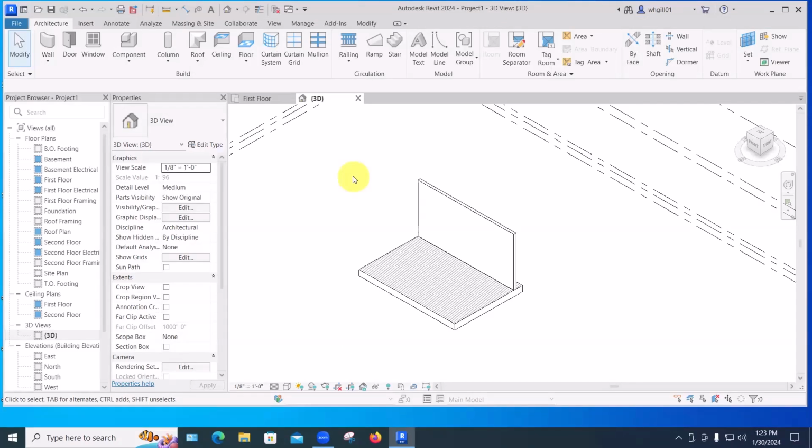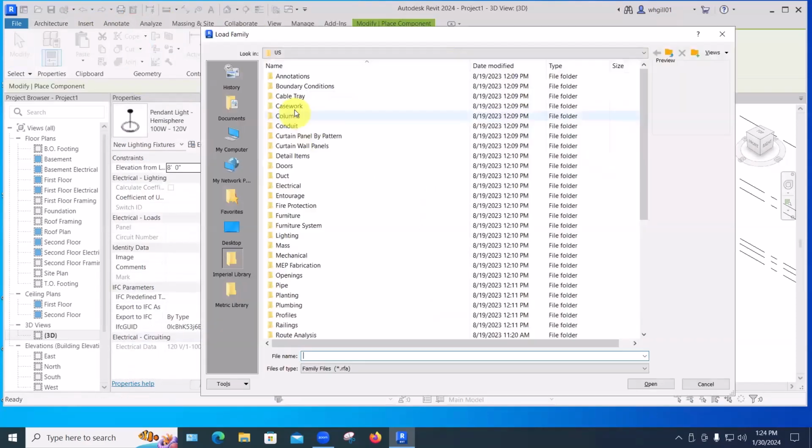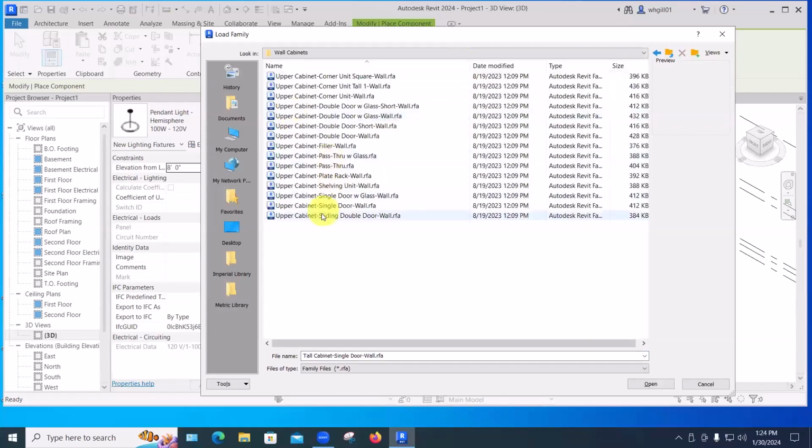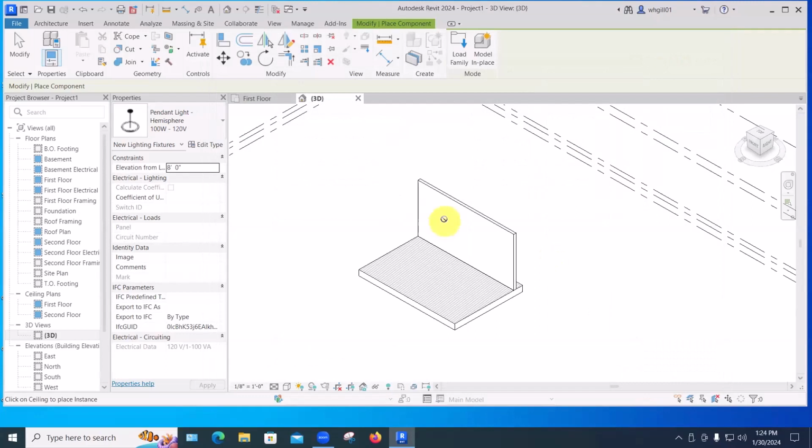Let's just look at, let's say, a wall cabinet. I'm going to go to Architecture, Component, Place a Component, Load Family, Casework, Wall Cabinet, sorry. Single door plain old cabinet. Not wanting to stick to the wall. Sometimes I did that load place component, but it's still here stuck on pendant light fixture, expecting to be placed, which can only be placed from a ceiling.